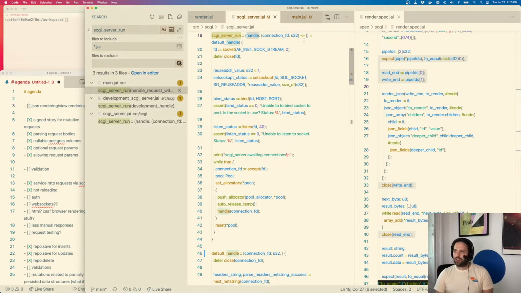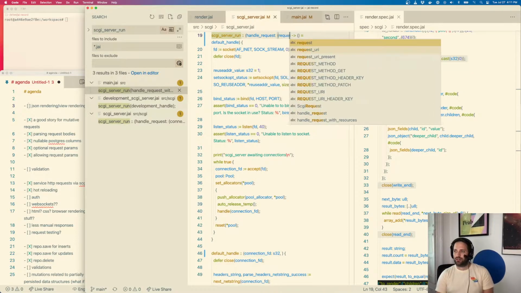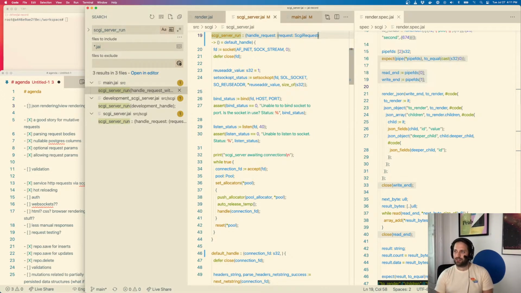I think that this handler wants to be handle request and take a request. And where do I ever call this from? Development SCGI server? Yeah, that's fine.